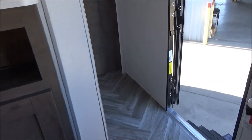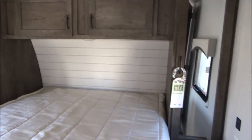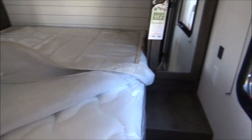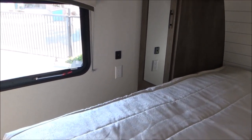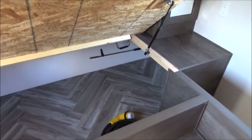As we walk down, we have a side hallway which keeps your master bedroom private. We have a real queen 60 by 80 residential-sized bed with cabinets all the way up and over, and of course that large storage that Evo is known for. We also have the Capital Brand mattress, which is a real residential mattress — no need to spend $500 right after you buy the RV to upgrade. We have 110 and USB outlets on both sides of the bed. On this side of the bed, we have our clothes hamper going down into very large storage. Look at all that pass-through storage — tons and tons.